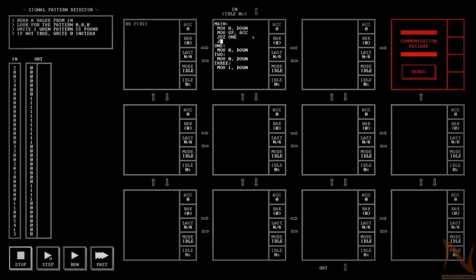We also need to jump back to main. So if it's not equal to 0, we reiterate back. So in this way, yeah, we emit the 0.